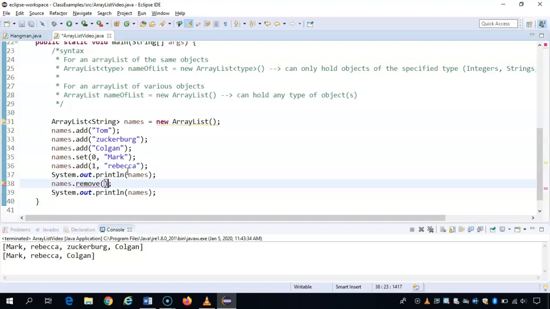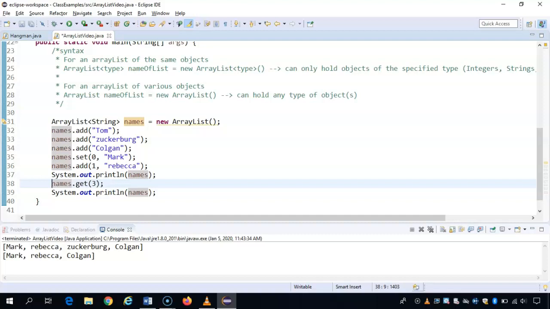So let's see, we've done, did we do get? No, we did not. So names.get, let's see, 3. So right now this names.get(3) is a reference to something in the array list, but we are doing nothing with it.